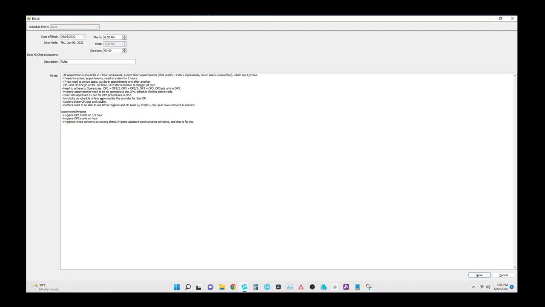Doctors share operatory patients and the column, okay? Or doctors share OP3 patients in their column. And then another thing too is doctors need to be able to see new patient to hygiene and new patient adult with Prophy where they can up or down convert as needed. So the rule is, and some doctors have kind of modified this, but the open and affordable rule is if you can't get a patient in by the end of the following week, so let's say this is Monday, it would be for the following Friday. If this is Friday, again, it's for the following Friday. The doctors need to be able to see that new patient adult with Prophy.